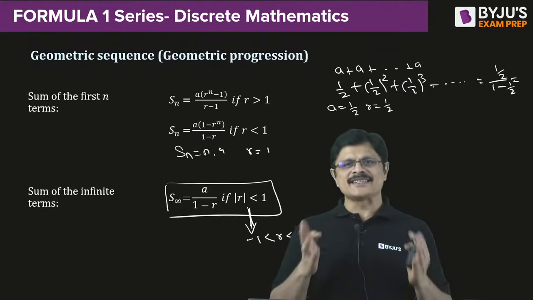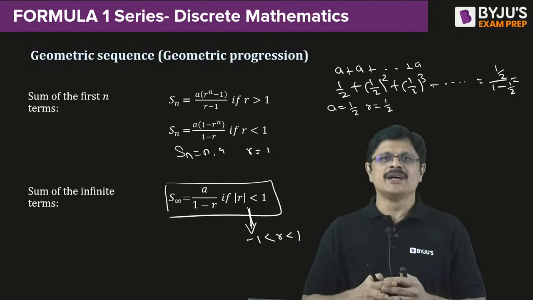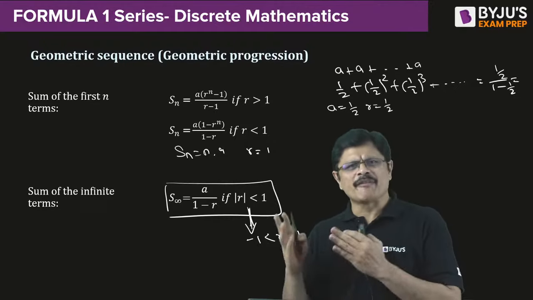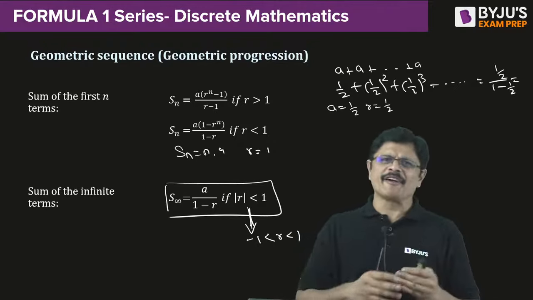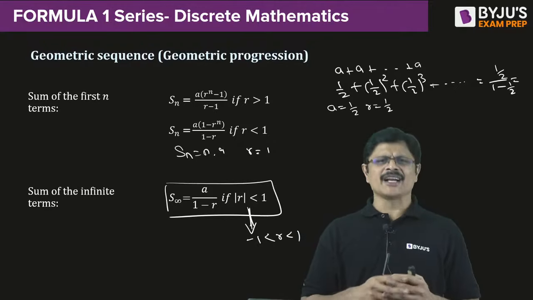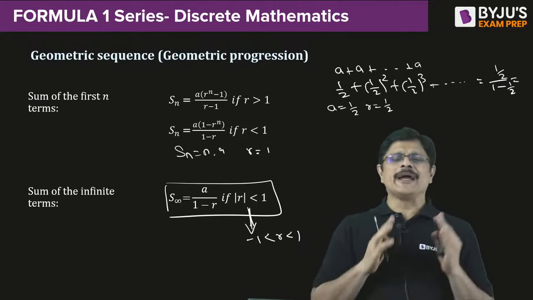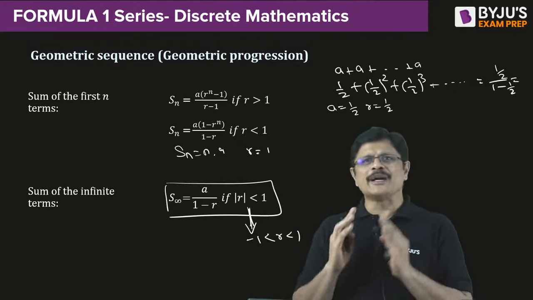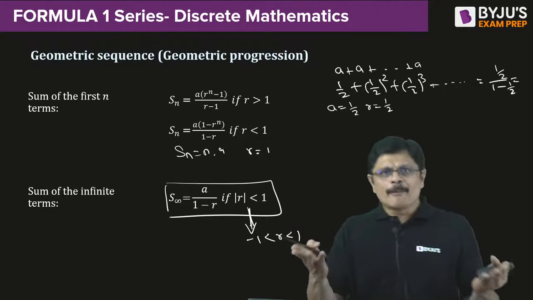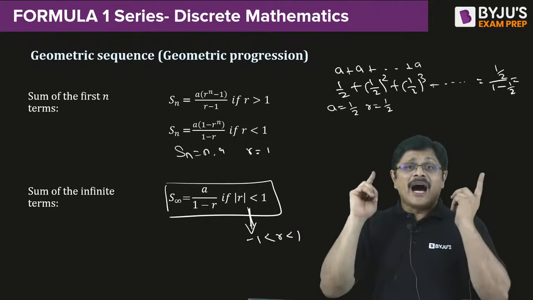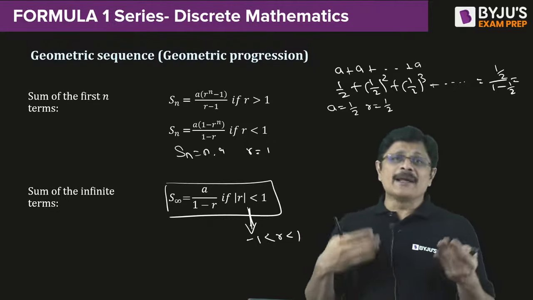And that's it. That is how we practice formula. Practice this 1 by 3 square, 1 by 3 cube like that. 1 plus 1 by 5 plus 1 by 5 whole square plus 1 by 5 whole cube and so on. Am I clear? Take a starting term 5 plus 5 by 2 plus 5 by 2 square plus 5 by 2 cube plus 5 by 2 power 4. Practice with numbers. Always practice the formula with numbers.